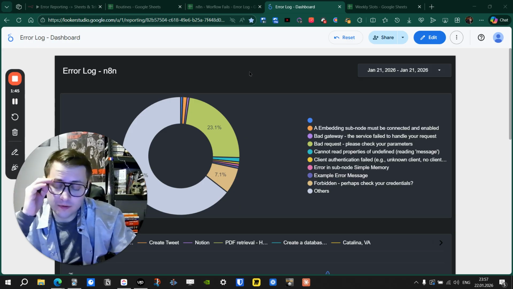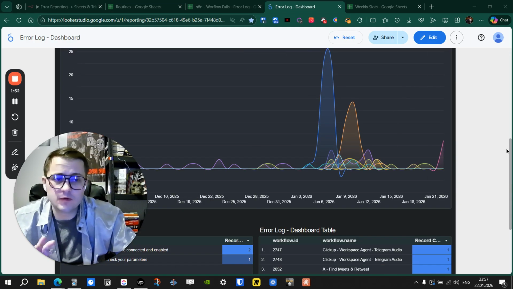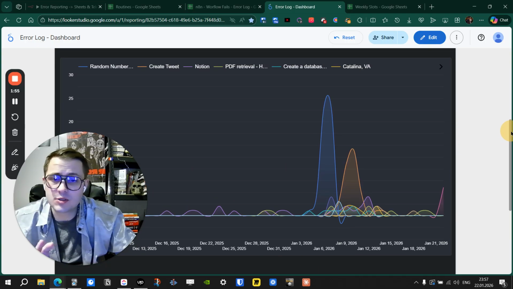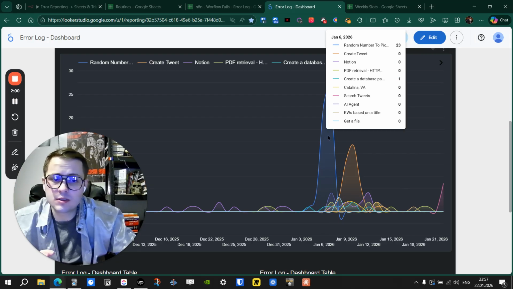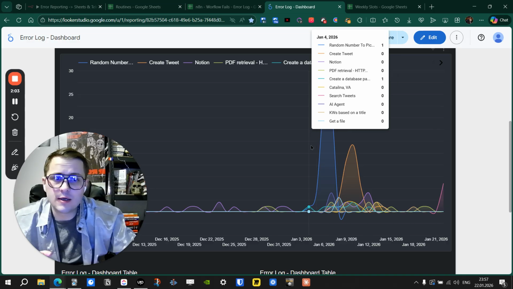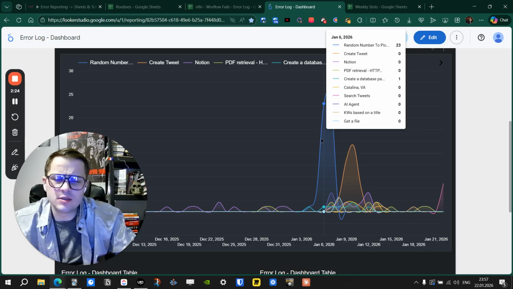Obviously, I have the traces in Langsmith, but in such a way it is much easier to observe the dynamics of your errors if you happen to have any, especially if you're working on something new. You want to see this dynamics when you fix something. For example, I had an issue here with a node, the code node in JavaScript that was picking some random values for me, just setting some variables, and just didn't work out here. As you can see, there are a lot of runs there where I had my errors. Most of them obviously the manual ones because I was testing, but it was logged as well.